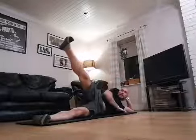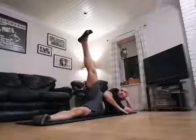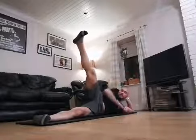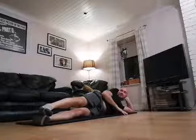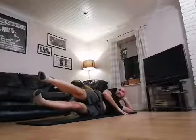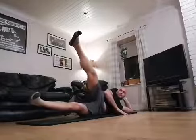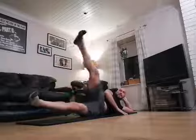So we're working the hip. Breathe in as you lower, breathe out as you lift. Breathe in as you lower, breathe out as you lift. Watch those toes, make sure they don't point at the ceiling. So you can do that version, or breath in, breath out. Let's do a double leg lift, so I'll get both feet in the air. Okay, so the lower leg's off the mat now as well. Now I'm going to lift the top leg. Breath in, breath out. Breath in as I lower, breath out as I raise.